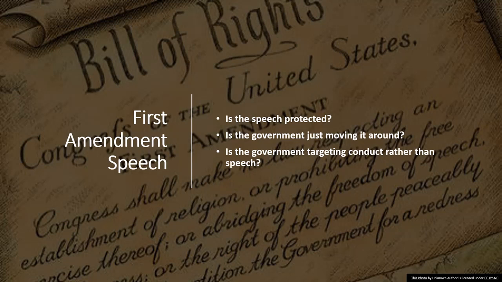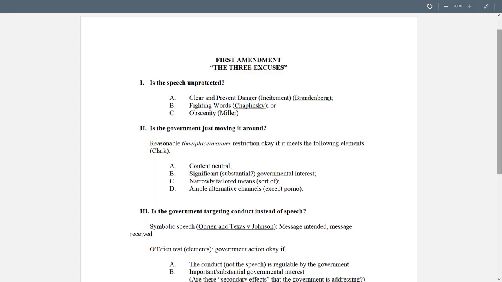There are three types of speech that the Supreme Court has held do not constitute protected speech, right? It's not protected speech under the First Amendment. Those are, first of all, incitement, second of all, obscenity, and third, fighting words. Doesn't matter what order you put them in, right? But again, incitement, obscenity, fighting words are the three categories of not protected speech. So the government can punish those, and you don't have a First Amendment problem.